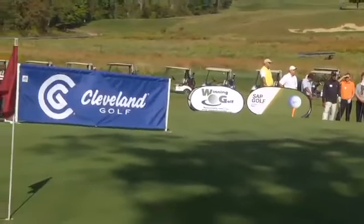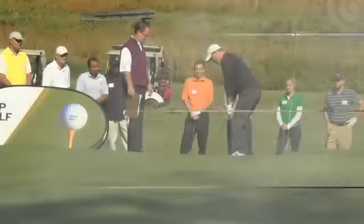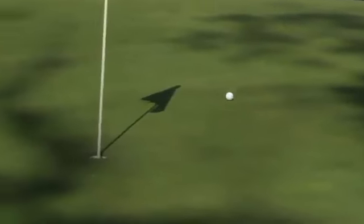Round 3 features an uphill chip shot from the fairway. Andy Williams hits it very well. Andy Williams with a pitching wedge, and this looks really good on top of the hill, rolling down towards the hole. And look at that touch by Andy Williams. That's winning golf. Mike Halpin shows some touch to 2.5 feet. Mike Halpin with a nice setup and a beautiful pendulum stroke. And look at that shot by Mike Halpin.